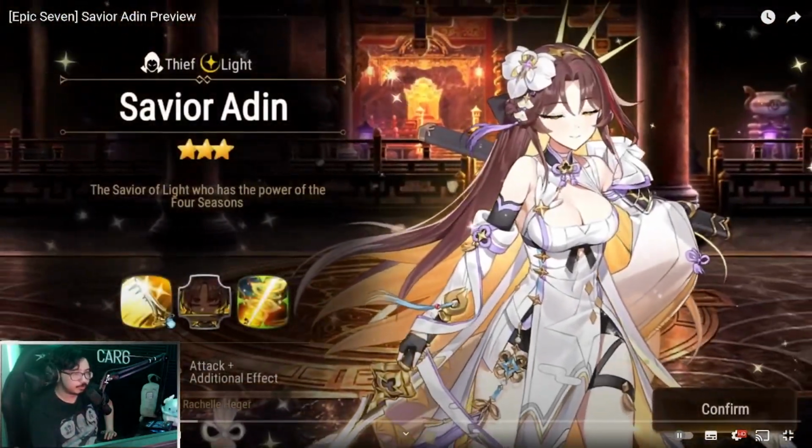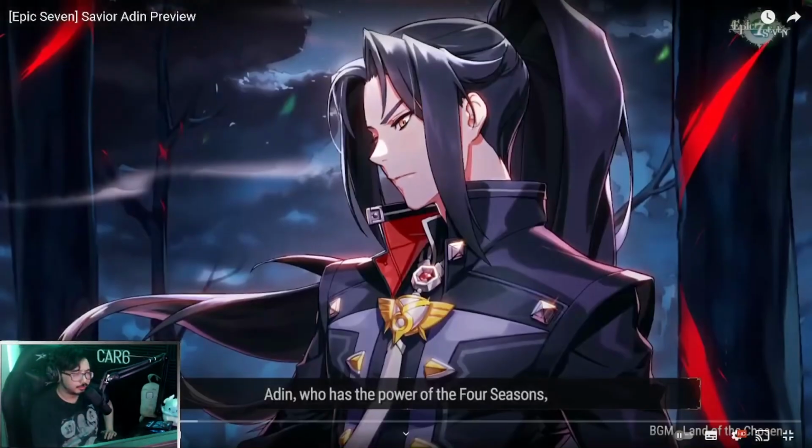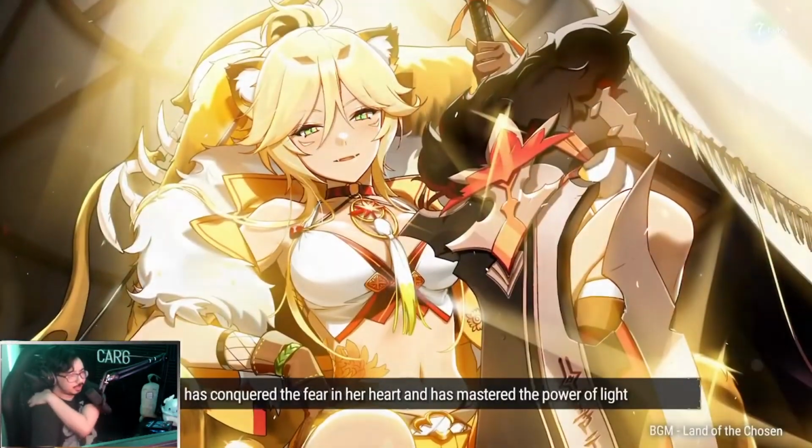We still have hope. Yeah, I think she looks really, really good. The longer hair, I think she has longer hair in this one, right? Adin, who has the power of the 4 seasons. Okay, let's watch this really quickly together.